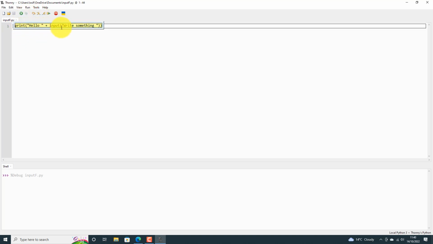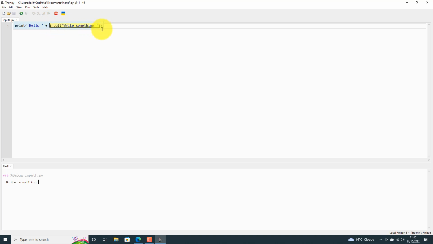As you can see, first of all the debugger will select the whole statement, and it will go step by step, selecting what is inside this print function. Here you go. So now this input function was executed first.